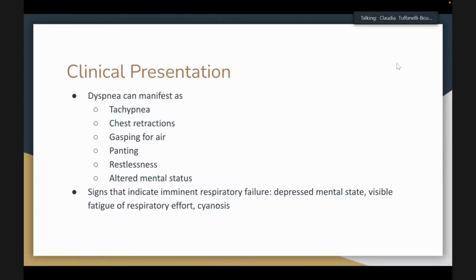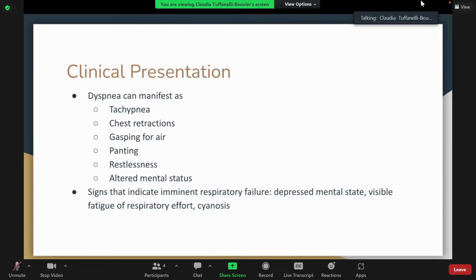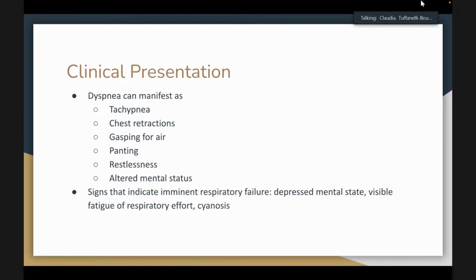And then finally, when we start to see them really bad, they can have altered mental status. Sometimes when somebody has had difficulty breathing for a long time, they're really fatigued. So you may not see that tachypnea or the chest retractions because they're so tired out, they can't muster the energy to take a big deep breath. So what you can start to see is an altered mental status, or somebody that is almost in cardiac arrest or pending cardiac arrest. They're cyanotic or they're apneic. They're not breathing at all.